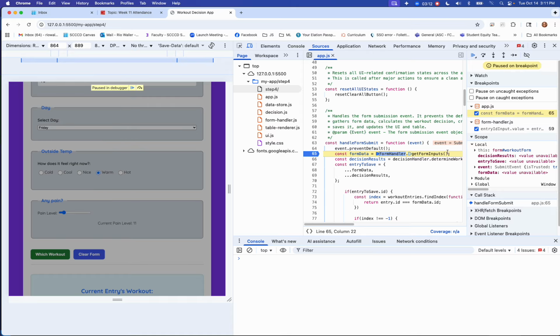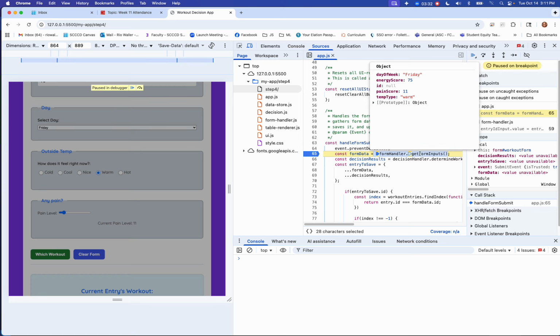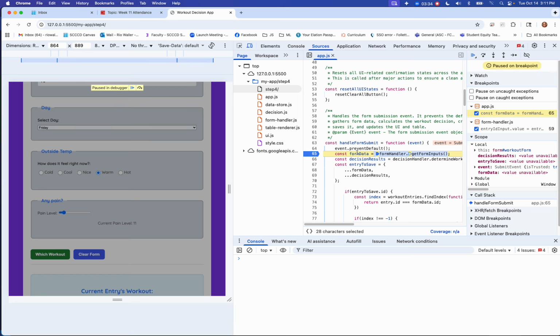So now what this is going to do, it's going to call this function. It's not passing it anything, and what it'll do is once it's finished, it will return whatever has been determined to be returned, and you'll see this in a minute, to now be what is stored in form data. So it runs this function that is inside the module, and then it returns something. If there was not a constant or a variable here, that means it wouldn't be returning anything. But in our case, we know we are returning because of the way the line is written. So let's go ahead and step into.